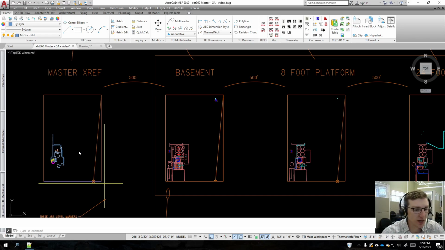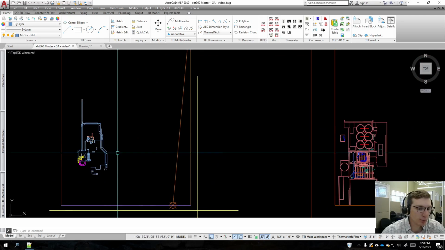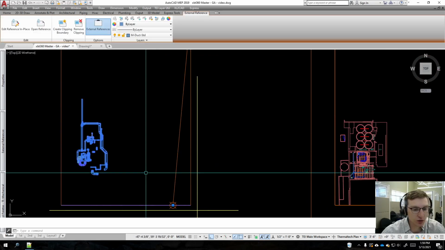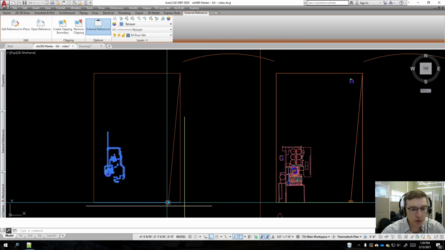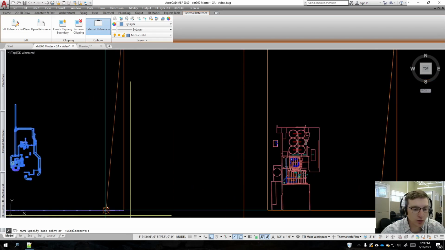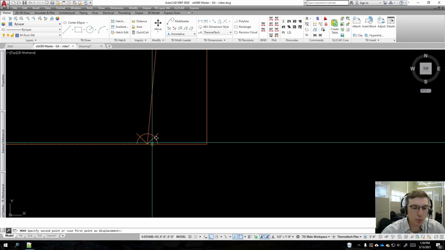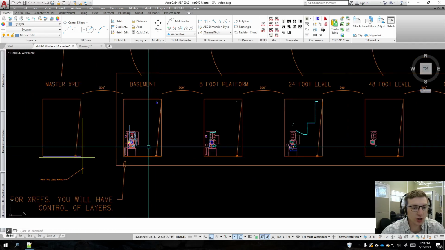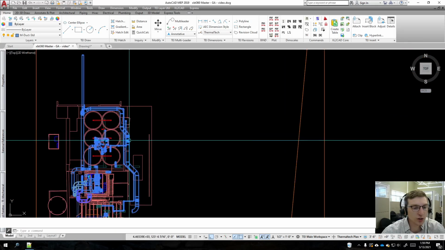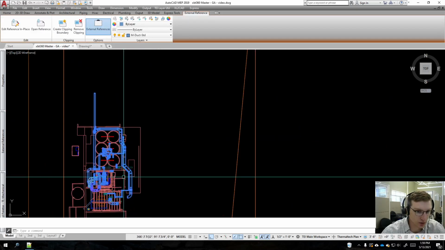So I've actually unloaded my entire master xref. My master xref just had the equipment loaded in it, and I did not have any of my piping on there, right? So here I've actually loaded up my piping, and we're just going to take this, and you can see the 0 point is right here. So we're just going to move this to the origin location of all of our section cuts here. So I'll grab both of these.